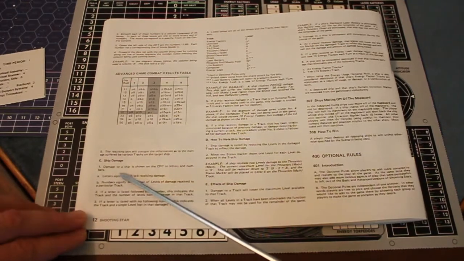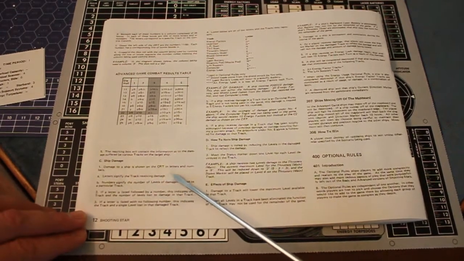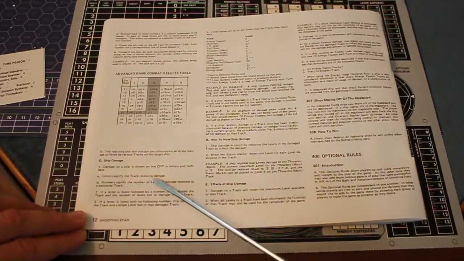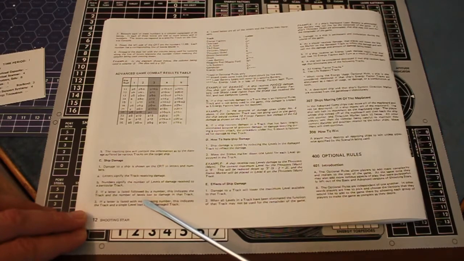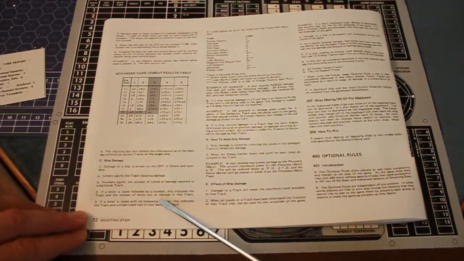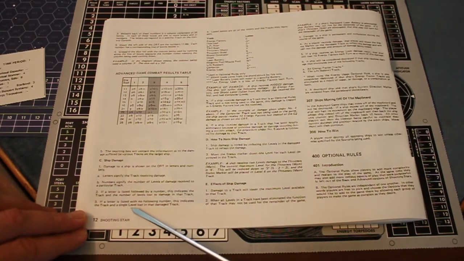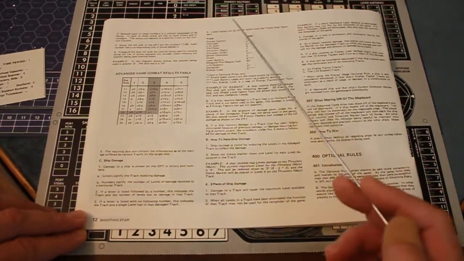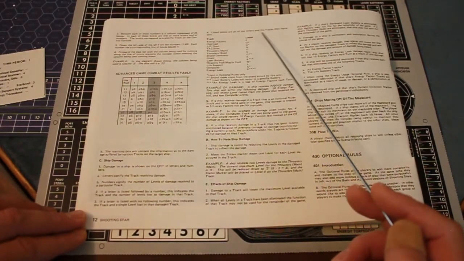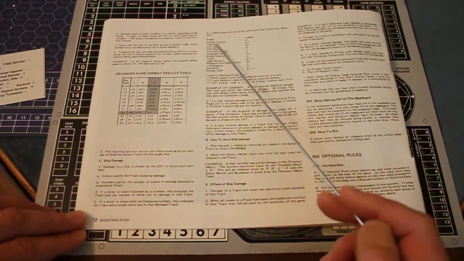Ship damage. Damage to a ship is shown on the CRT in letters and numbers. The letters signify the track that received damage. Numbers signify the number of levels received for this track. If the letter is followed by a number, this indicates the track and the number of levels lost to damage on that track. If a letter is listed with no following number, this indicates a single level lost on that track. Listed below are all the letters and the tracks they represent.